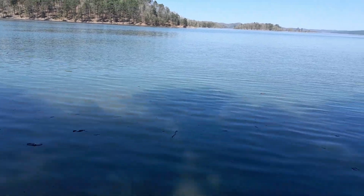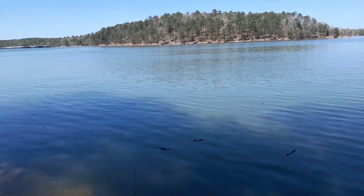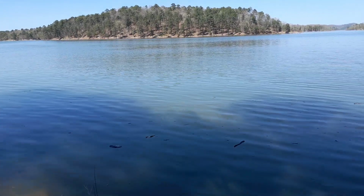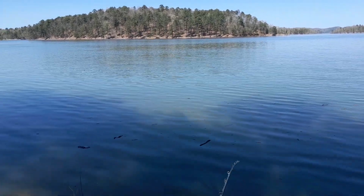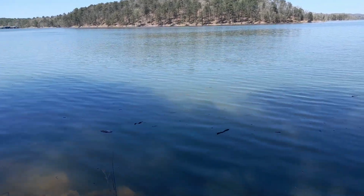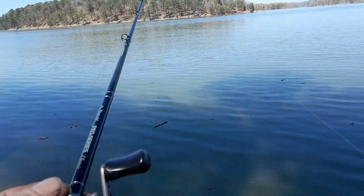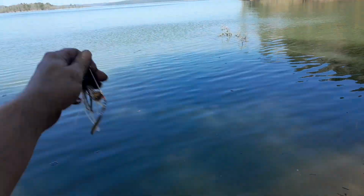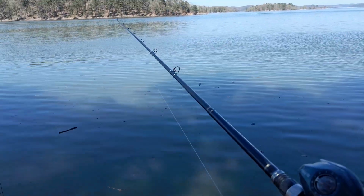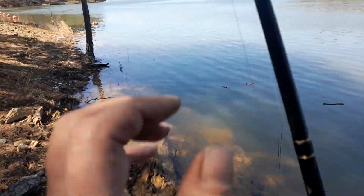So figured I'd get something to drop off, but I said that water's still cold. And if it was like 62 degrees, I think we'd be cranking some bass out of here. But it's 57, so it's not quite ready. Boy, that water's cold. My bait's cold. So, all right, let's go to drop shot. Kind of move down, go to drop shot rig. Show you my next rig.